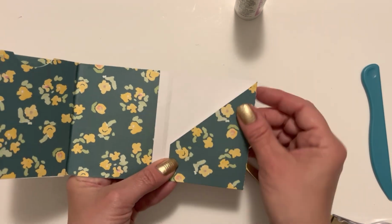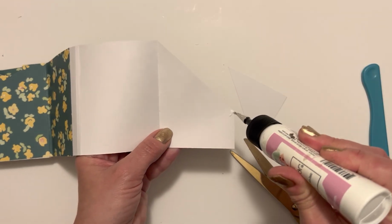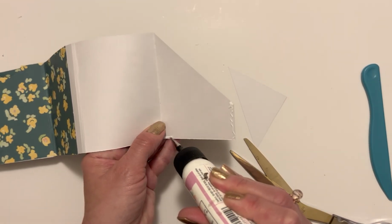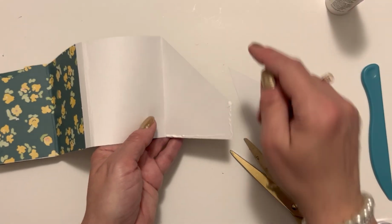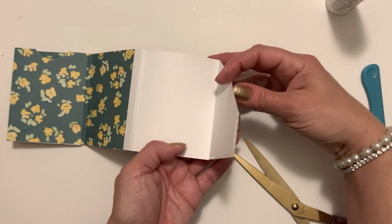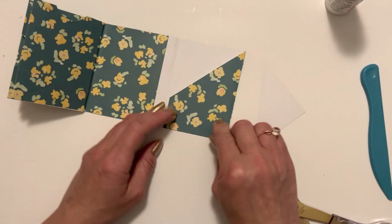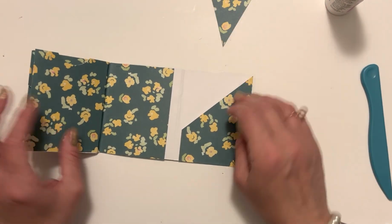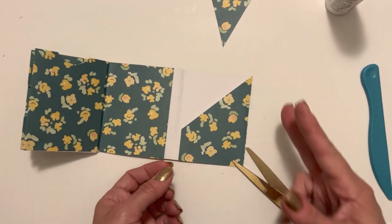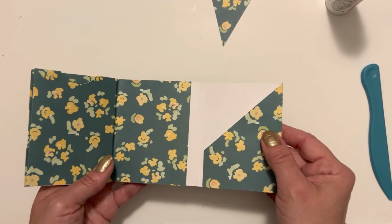So not too bad. All right, so let's go ahead and glue that. I'm going to put glue here and glue across here. Just here and here for our glue. So we make our little diagonal pocket. So there we go. How cute is that? Now we're ready to put something in there. And you can use your decorative scissors to cut that, and that'll be really cute too. So we're pretty much almost done.